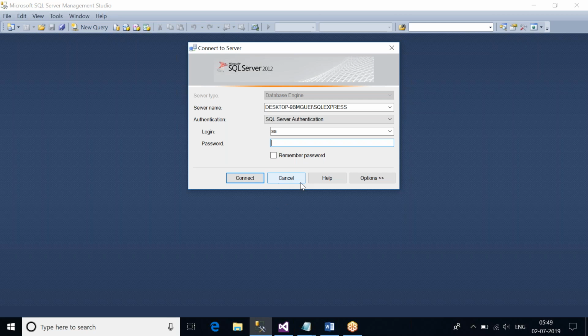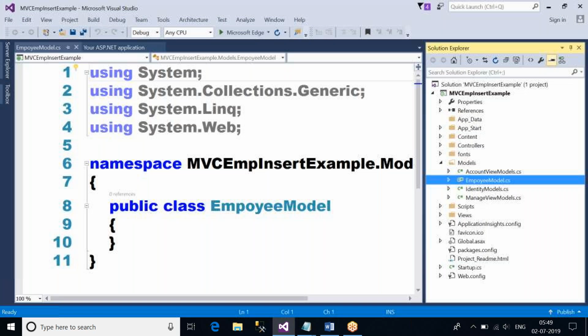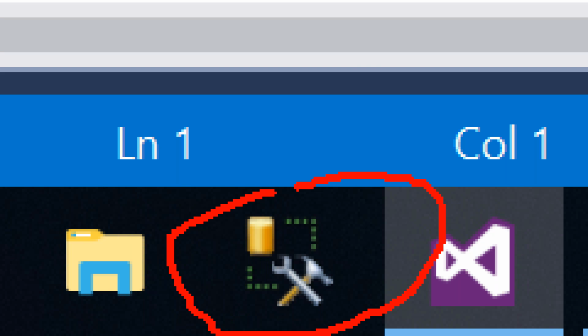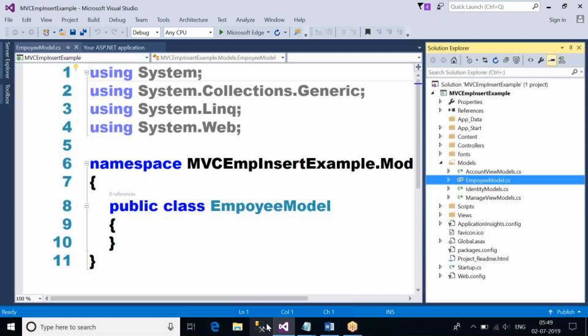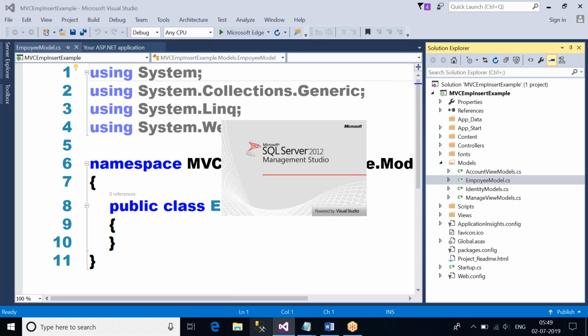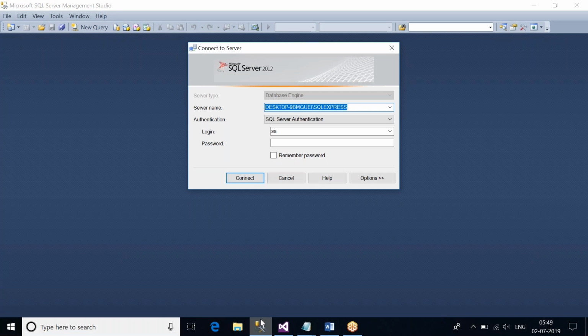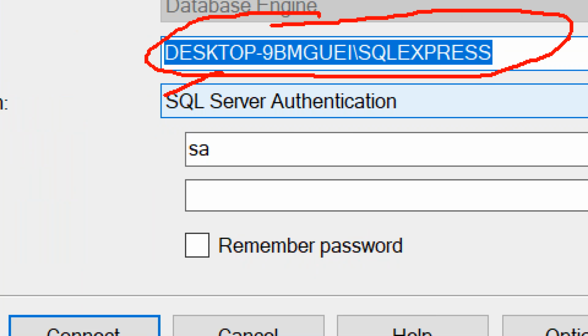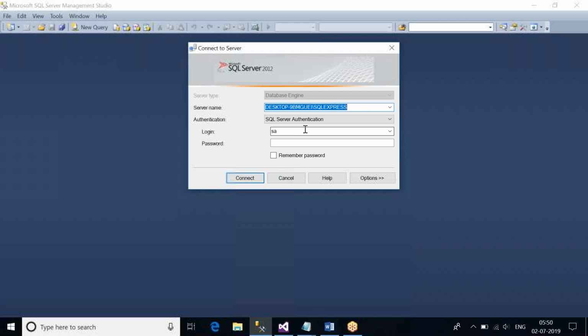How to open SQL Server? In your taskbar, somewhere you will have this icon. Identify it, all of you, and click that icon. With this process, it will open SQL Server Management Studio. Here it will ask you, this is the computer name. My computer name seems very lengthy. This is SQL Server Authentication. It has a default user ID, and the password will depend upon your computer.